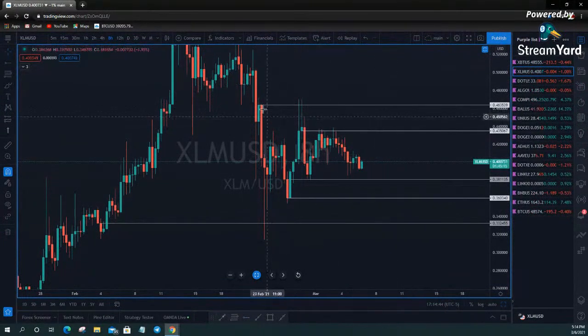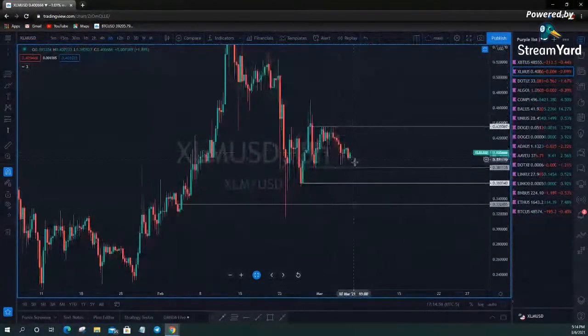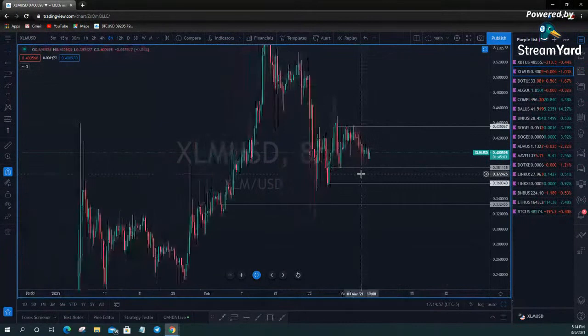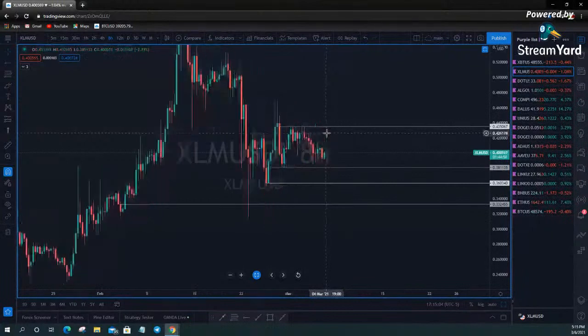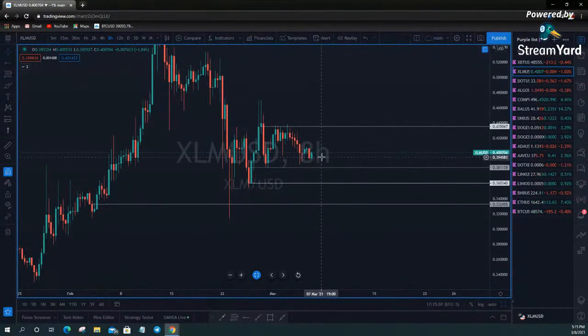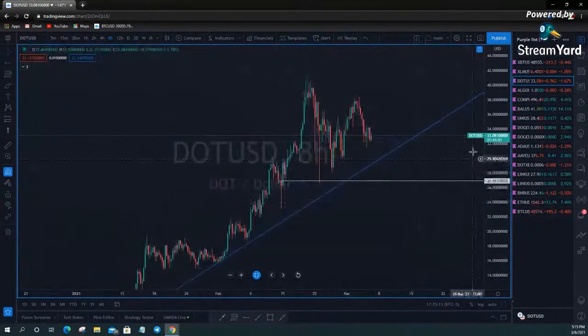So you're basically in a range, and if you're looking to buy Stellar or looking to add to any positions, wait for it to test this level down here, and don't just buy it there. Make sure that it holds support. I have shown you many different charts of how it looks when support or resistance is being held or tested. So you definitely want to wait for that. Wicks below, closes above. That means it is holding. Currently, it's just trading in a range.